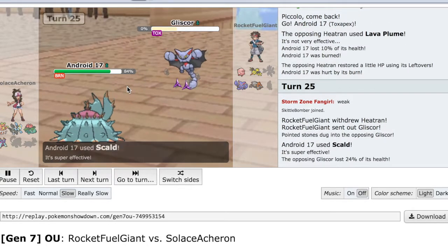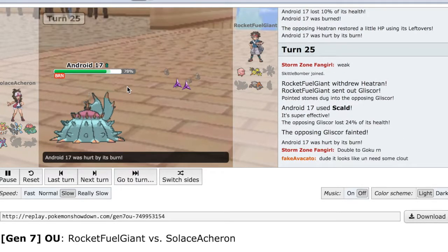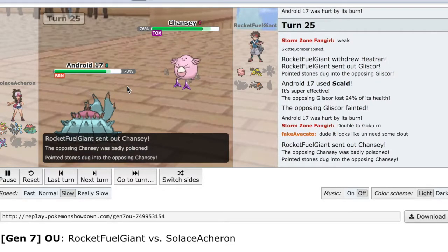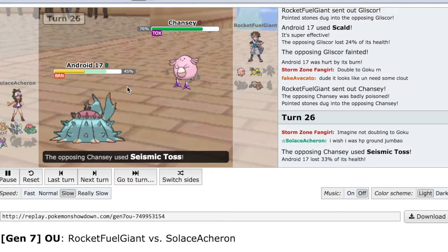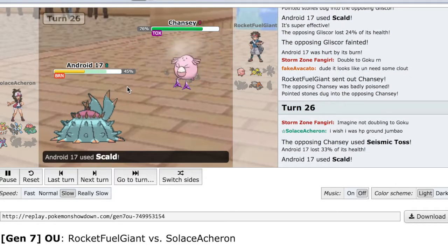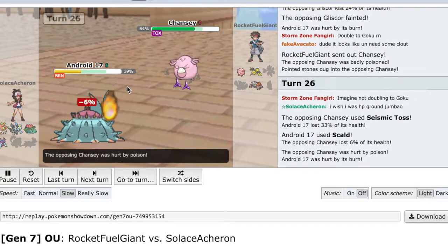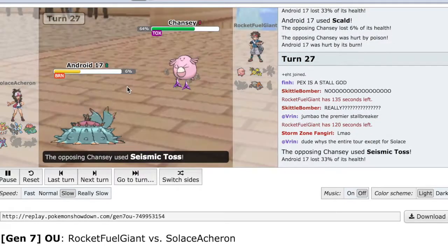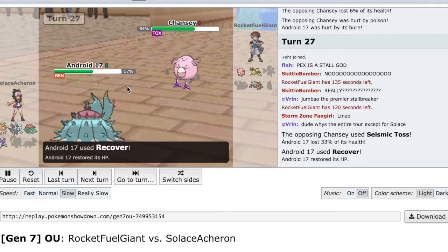You do have a Chansey that you could go into. I mean, I'm just going to stay in and stall you out, but you do have a Chansey, and now you go into it. As you go for Seismic Toss, and at this point, I'm like, well, any damage I can get is good damage. Even the little amounts with Scald, the little 6% is huge damage. And trying to whittle down this dumbass player with his stall team, who I am currently beating somehow.